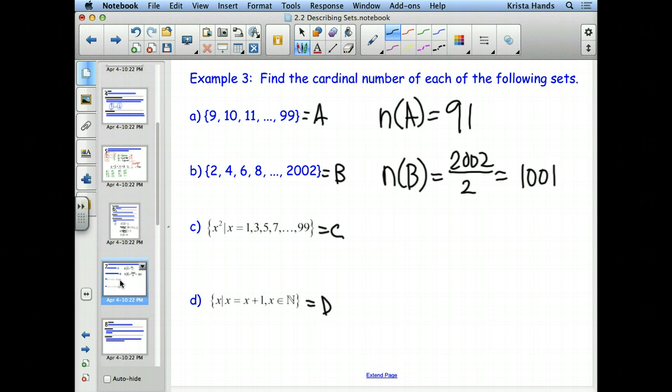Okay, C and D are a little bit different. Let's actually pause here and we'll look at C and D when we come back next time. And you don't have to start any of the homework, although you're welcome to. Don't start the group work. We will do that in class next time. Have a great couple days, guys.